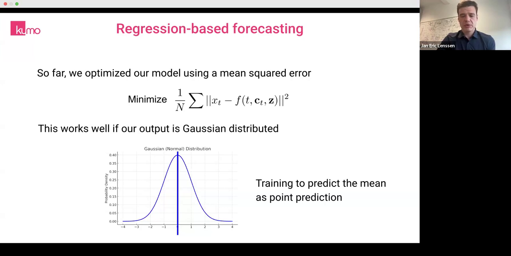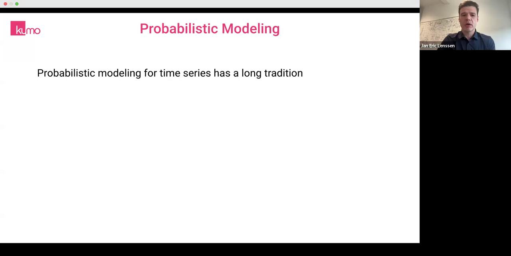Otherwise, what this model here is trained to do is not just the maximum likelihood, there might be some other point. For example, if you imagine you have a multimodal distribution instead of a Gaussian distribution, and the mean of this multimodal distribution is actually in the middle of two modes, then this might actually give you a quite unlikely solution.